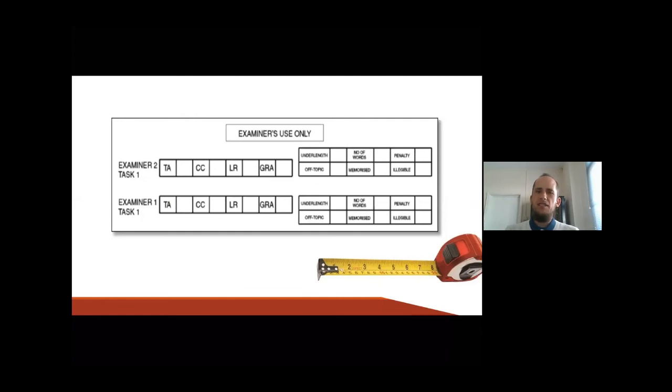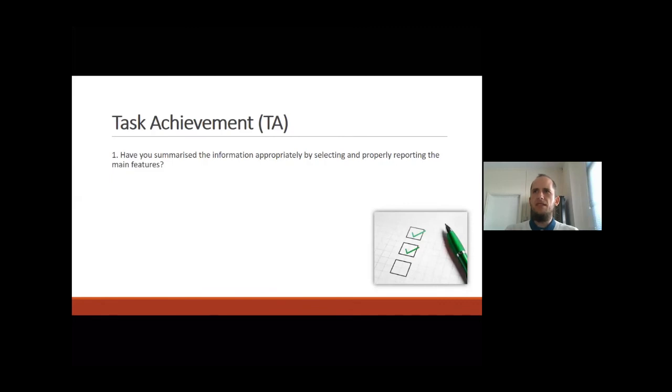But before we do, let's have a look at the criteria. I'll just quickly run through the criteria because of time, and also because for Lexis and for grammar, and even for cohesion and coherence, obviously paragraphing isn't quite as important in this task, and the Lexis and the grammar get marked in a quite similar fashion, but task achievement is where it's different.